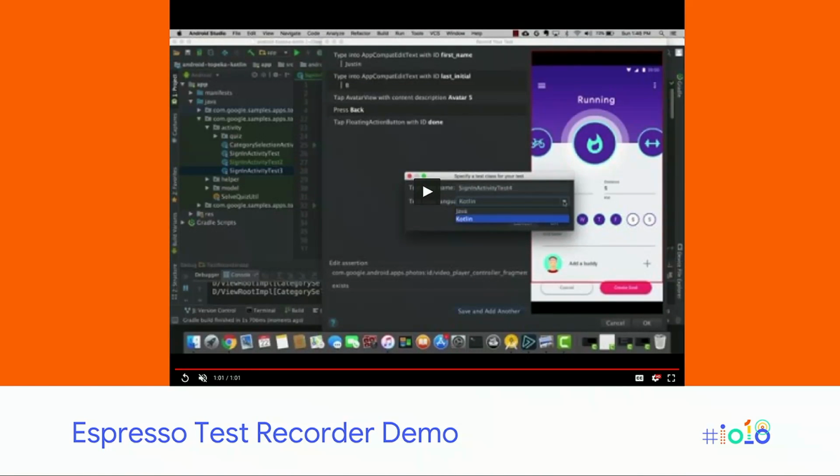With Espresso Test Recorder, you can modularize your testing. You can create test snippets for the commonly used functions in all your tests, such as logging in or filling out a search form. And so, with all that free time, all those excuses for not going to the gym simply evaporate.